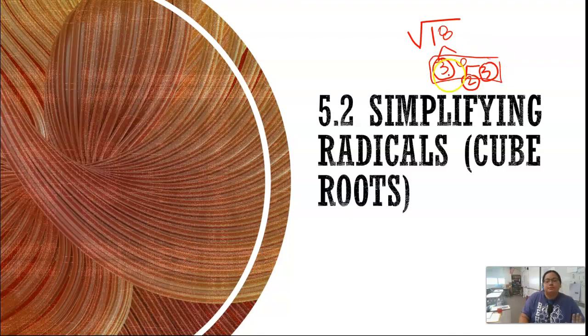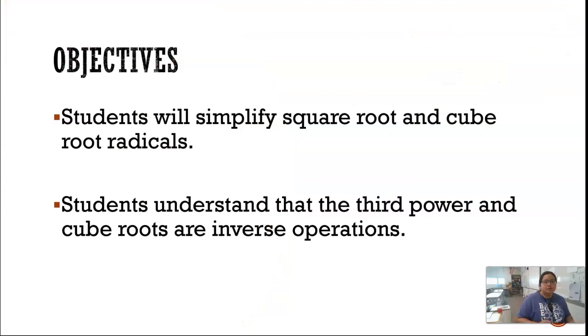They break out of prison. They don't want any snitches, so one of them dies. Okay. So 3 is now outside the prison. Inside the prison, 2 is a singleton. He didn't have a breakout buddy, so 2 is stuck inside the prison. Our answer is 3 square roots of 2. So we're going to be doing that same process today, but with cube roots. So your job today is that you will be able to simplify square roots and cube roots and know what's the difference between the two.